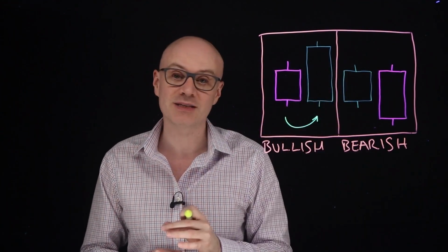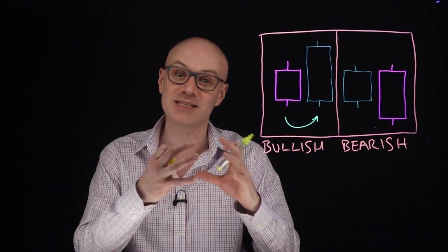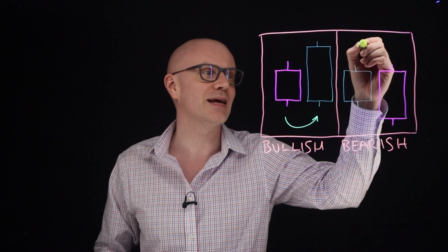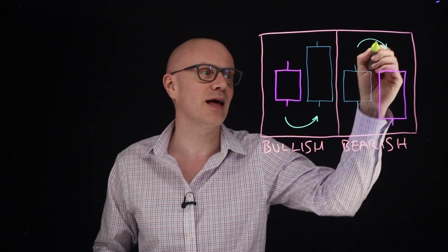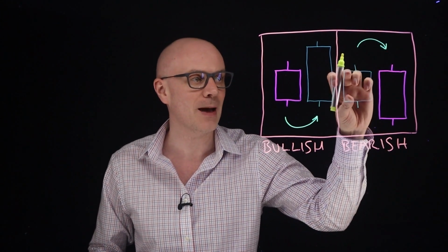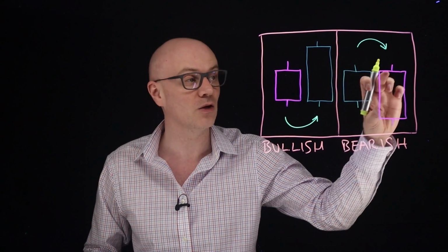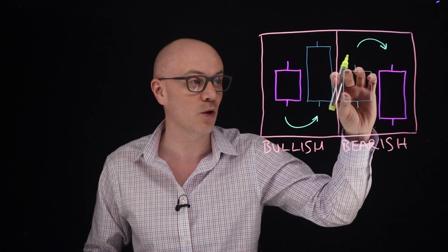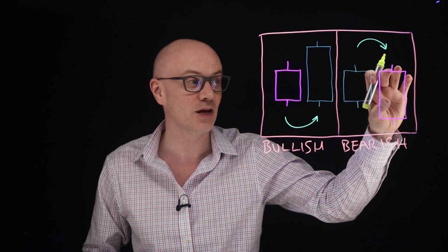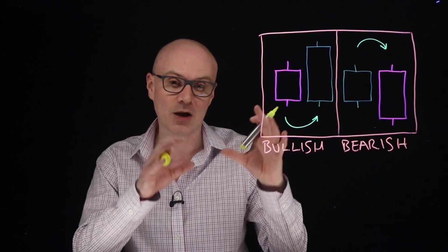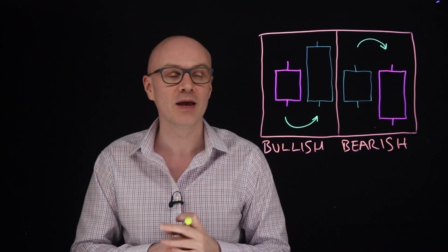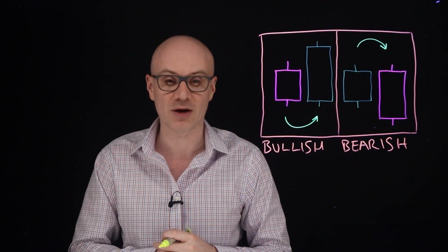This bearish example is exactly the same, except it's the exact opposite. So momentum is moving to the downside. We're rotating down like that. As the market comes up, that body there needs to be completely engulfed by the bearish candle that follows it. And as long as that close and all of that price action is contained within the body of that next candle, that qualifies it as an engulfing candle setup. That is the correct way that we would identify it on a price chart.